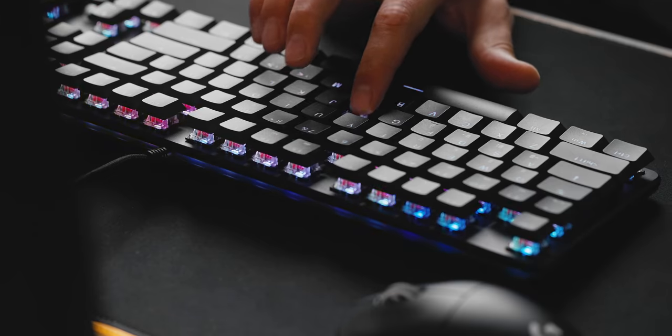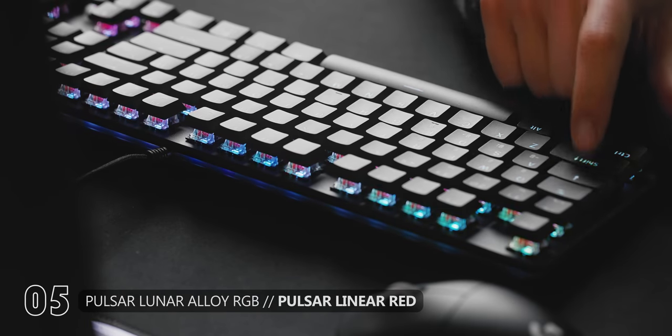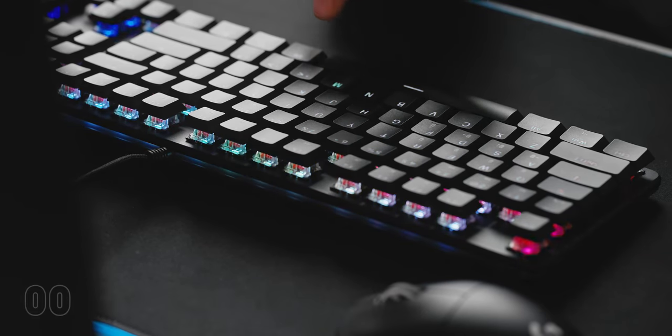But what impressed me the most are the very satisfying stabs for such a value keyboard and pretty sweet linear switches too that are fairly quiet. I mean, there's some noticeable pinging happening when you hammer away, but overall it's a pretty solid package with a standard bottom row. The cable is non-removable, but it is very flexible, kind of like what you find on their mice. Plus, RGB on here is pretty vibrant.